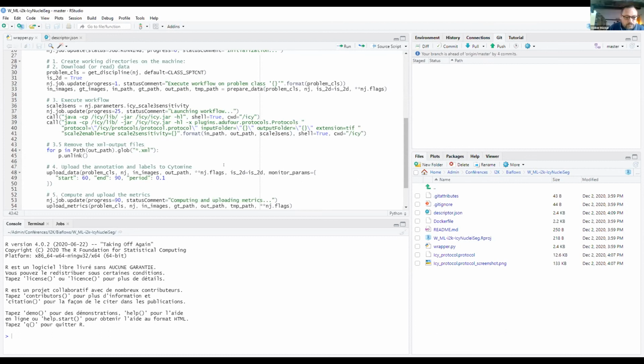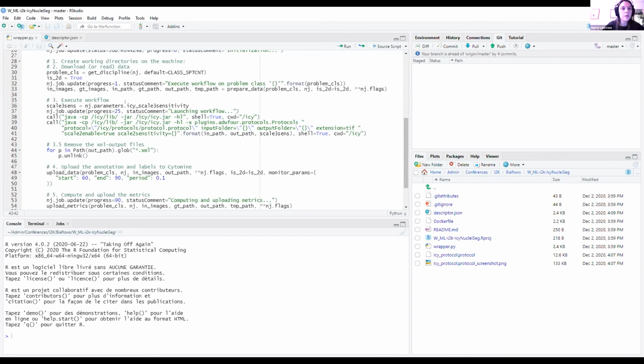Yeah, this is where you use your parameters. But the NG stuff, Marion, ng.parameters dot blah blah blah, it's a way to get the parameter value from BIAFLOWS web interface in some sense. So the user puts the parameter value in the web interface. Okay. Then you have to change also this line to get.